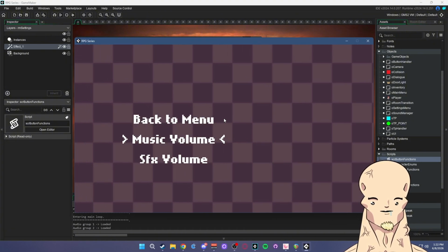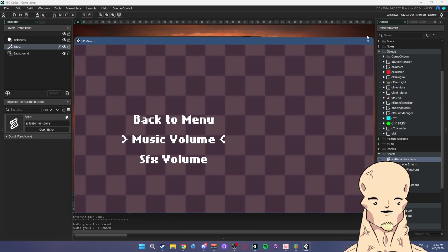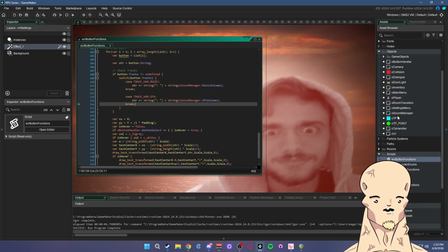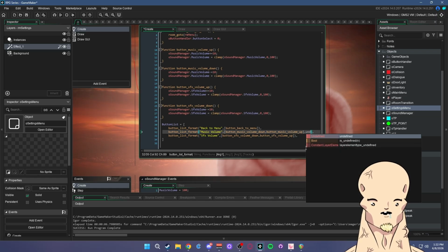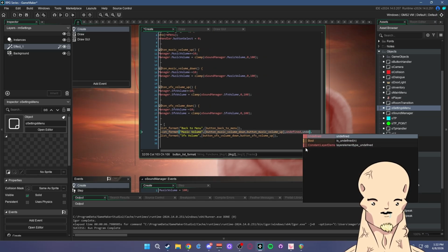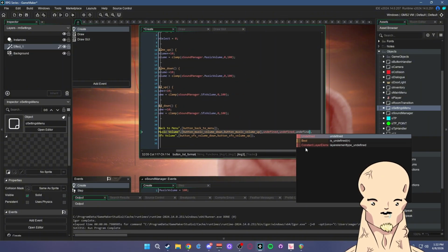Now if we go in, you're not seeing anything different there. It's because we did not actually pass it in to the settings. So this might look a little awkward since you actually do have to define the arguments, but you could just say undefined, undefined, undefined.